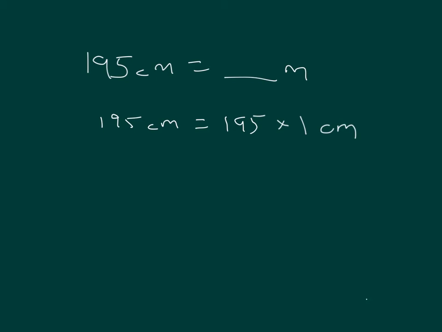Let's rename the conversion factor as meters. One centimeter is equal to what fraction of a meter? 1/100 of a meter. So we have equaling 195 times 0.01 meters. What's 195 times 0.01? Did you answer 1.95? That's 1.95 meters.